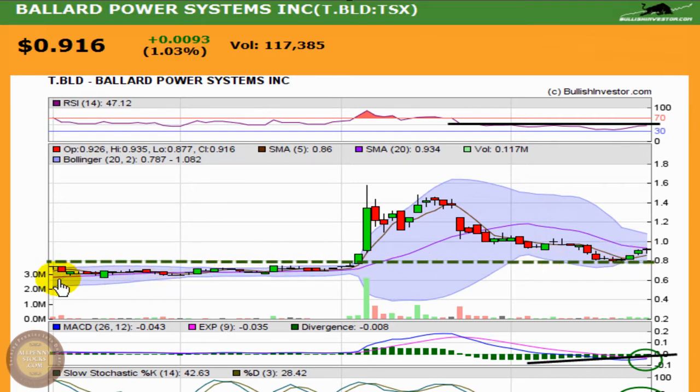Now, it does pick up more support down on the bottom side of that channel, down around 60 cents, so if it does break through 80, I'd suspect it's going to come back down and test that old support level again. Closing at 91 cents, that's a pretty hefty drop and a little bit too far away for a stop loss. Technical traders would tend to look at it more as this being the stop loss point and that potentially being a buy point again if it once again holds its support. So that's to the downside.